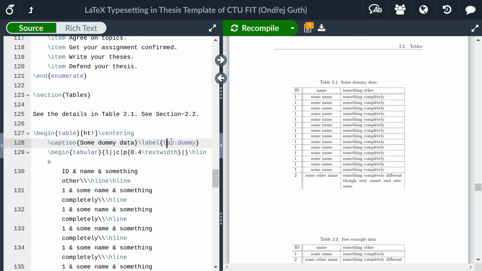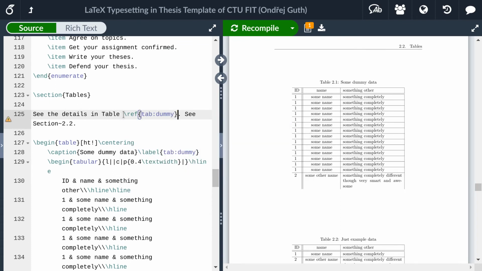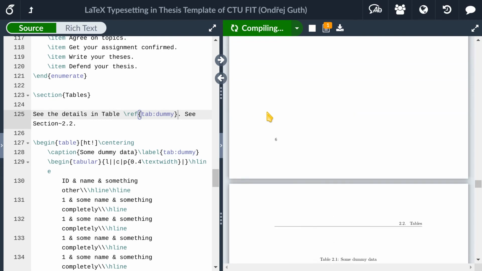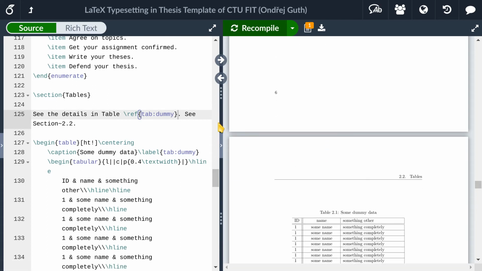We can refer to this particular label by the command ref with the same string. Now in the source, the ref is always replaced with the actual number of the label, of the caption.